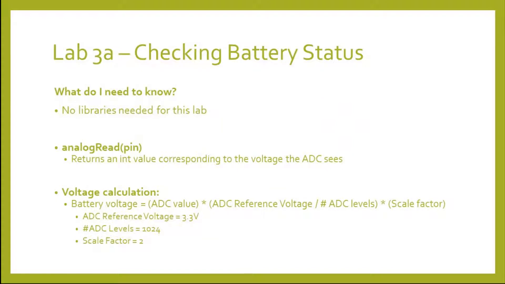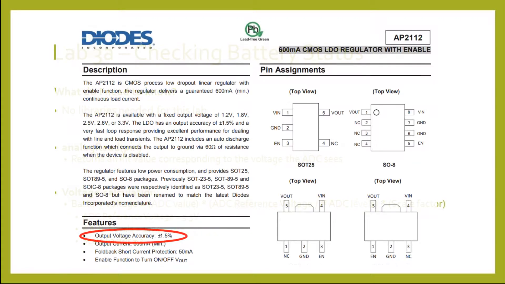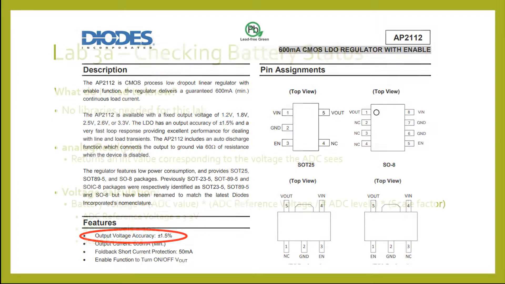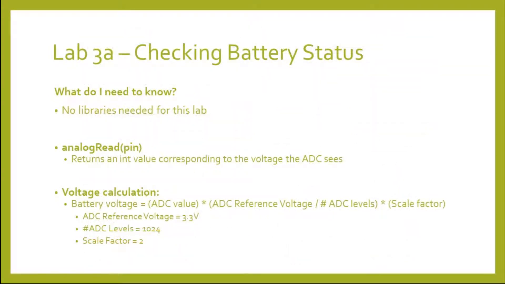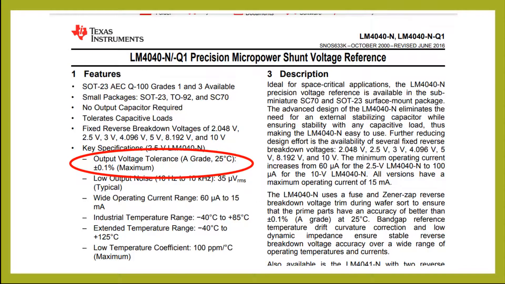In this lab, we won't be using any libraries. We're going to read the analog-to-digital converter directly from the pin associated with the battery and then calculate the voltage from it. To do this, we'll be using the analog-read built-in Arduino function. We'll just be using it in the default mode, which means it uses the power supply as the reference voltage, which defines the ADC range. For the Wild Logger, this is 3.3 volts, but with an accuracy of plus or minus 1.5%. This is fine for a power supply, but not ideal for accurate sensor measurements. For higher precision applications, we can actually use an external voltage reference, which would get us to a reference voltage with an accuracy of 0.1% and better temperature stability, but we'll save that for a different course.